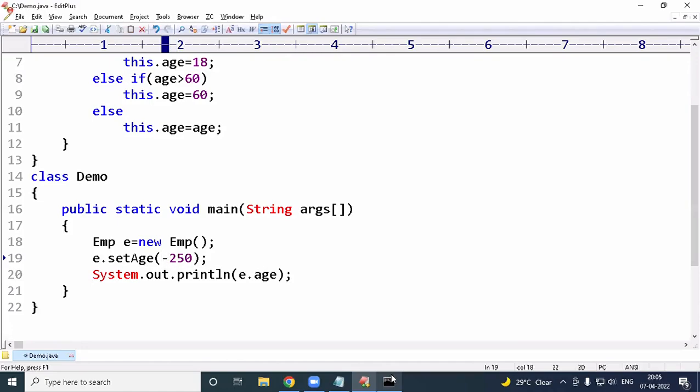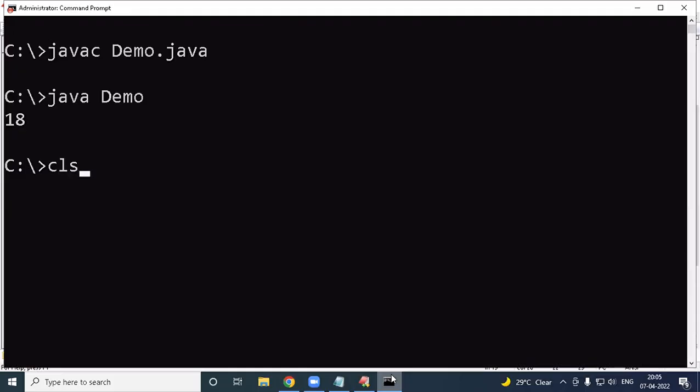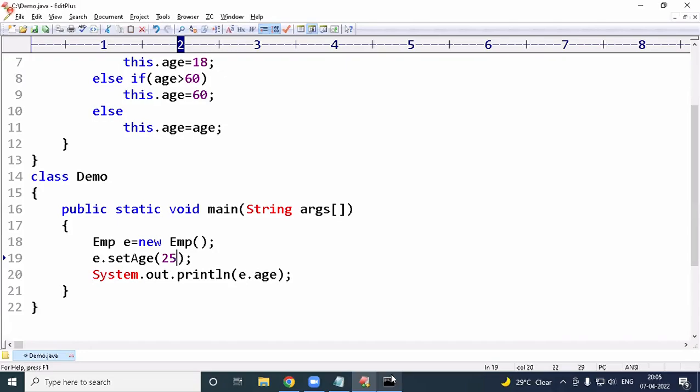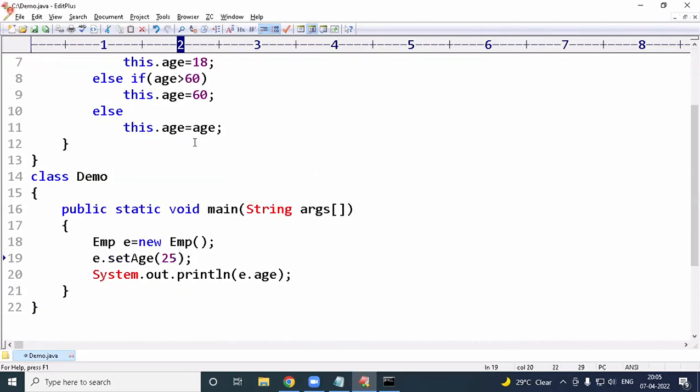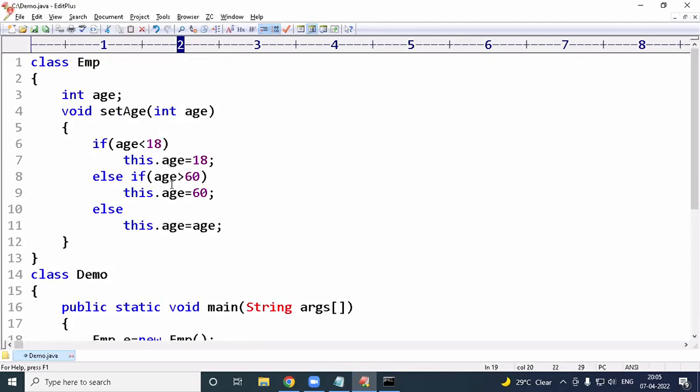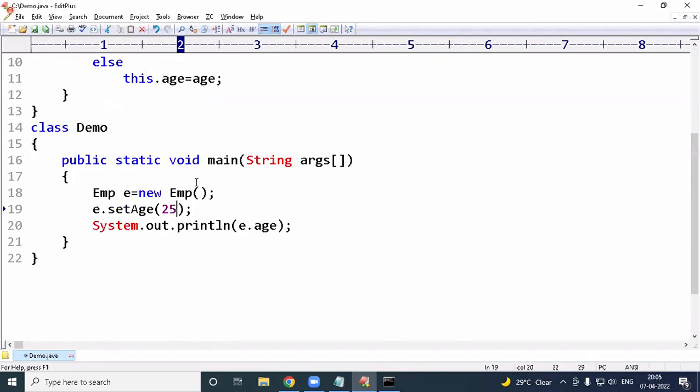Now if I write 25, what output comes? 25. Okay. Now if I enter more than the maximum size, that means 60, 60 is coming. Less than 18, 18 is coming. Okay, like this I wrote.